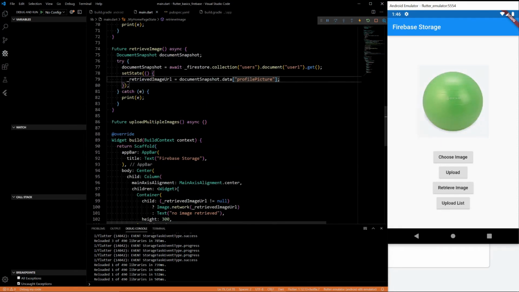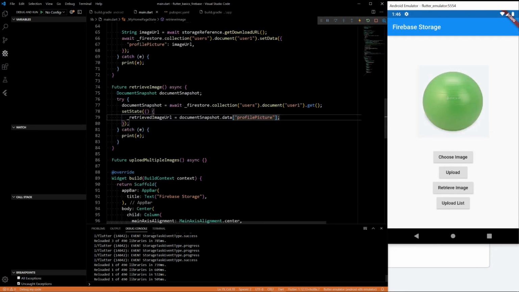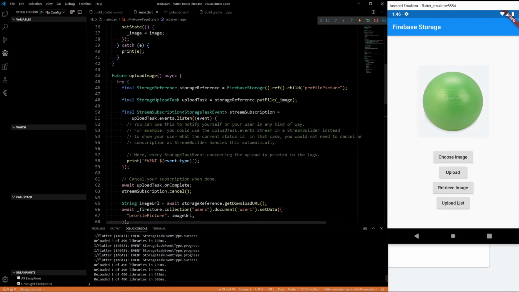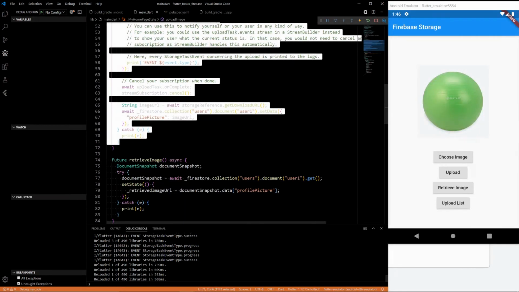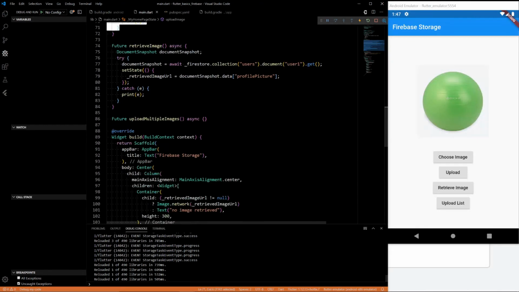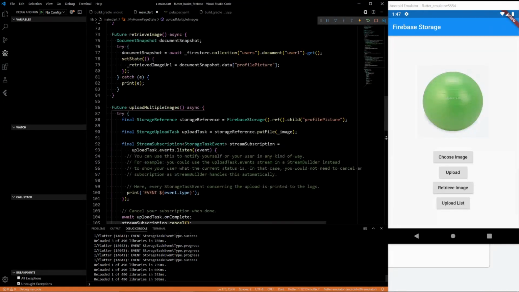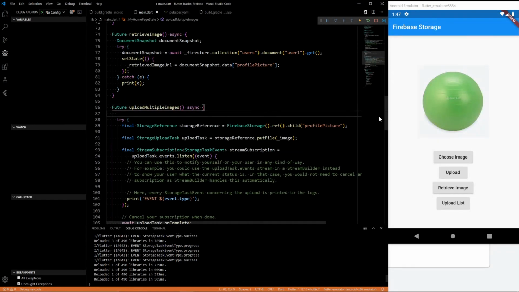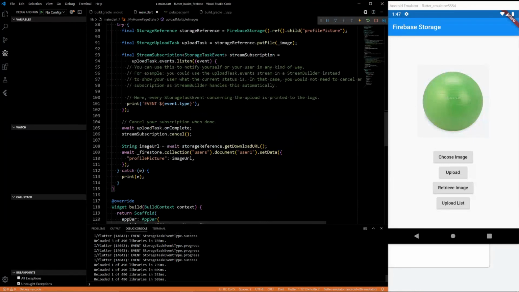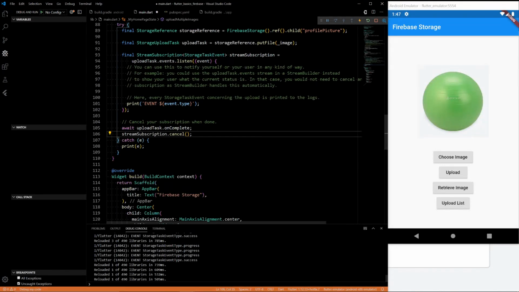Alright, last thing, I had a question about how to upload multiple images to storage. So it's not much harder than what we were doing here. There might be a better way, but I don't know of one as of now. What I do is I just put it in a loop. So let's say we can remove the adding it to our Firestore. You would do it the same way, except with a list of images instead of one image.